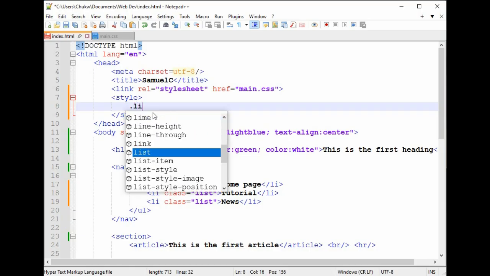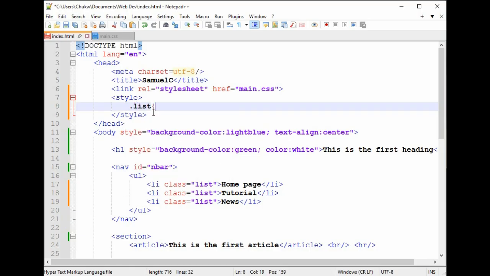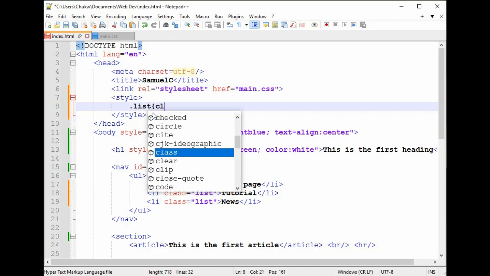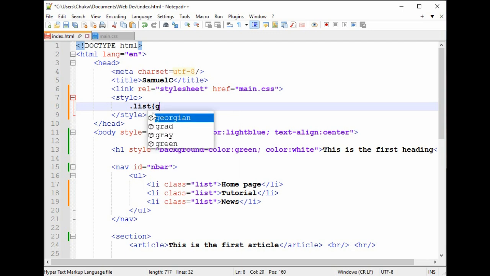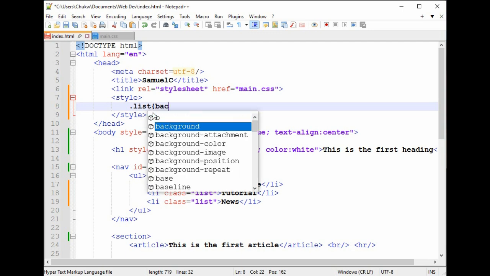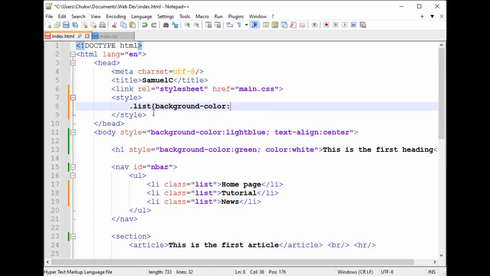Then you call the class name, curly brackets. Let's change the background color, because that's what we want to be doing for now. Let's make it yellow. Close brackets. Let's save this and go to the browser.